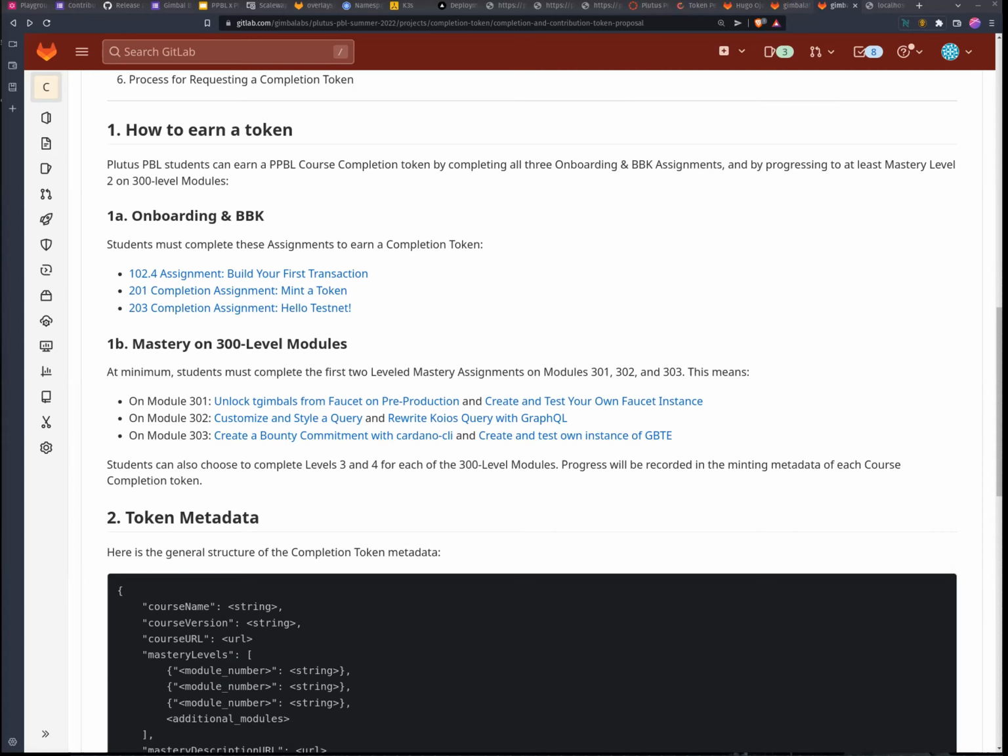So I definitely agree with Nelson, but to play devil's advocate here, by doing so it would create, in my opinion, a major gap in the representation of what this token is and what it means. So say we removed the mastery levels of 300 and just went with the onboarding and BBK as minimum, and then you can go as far as completing the entire course.